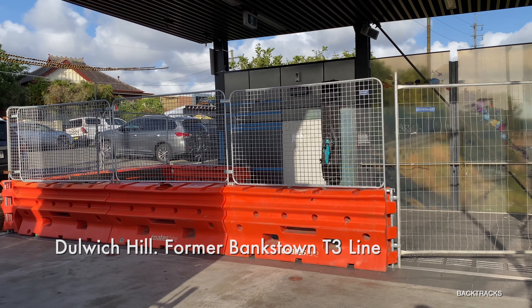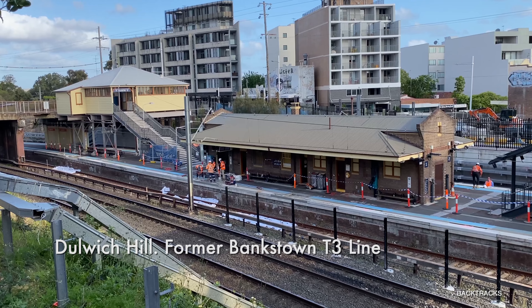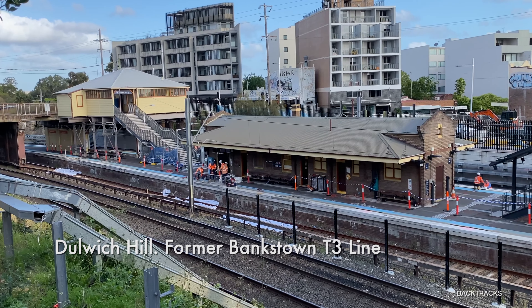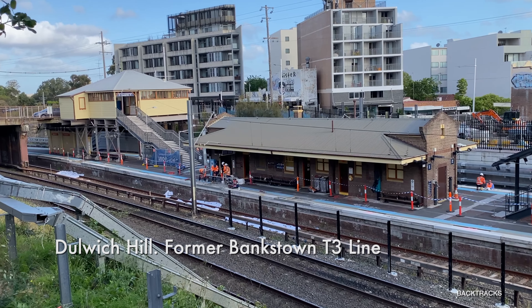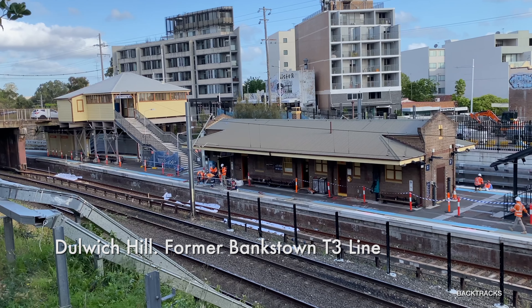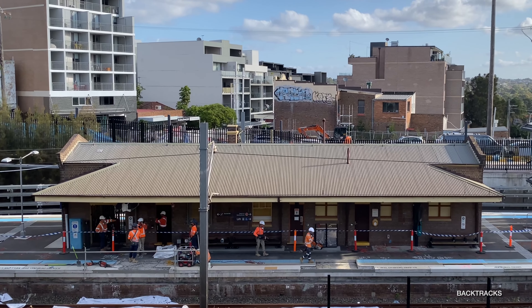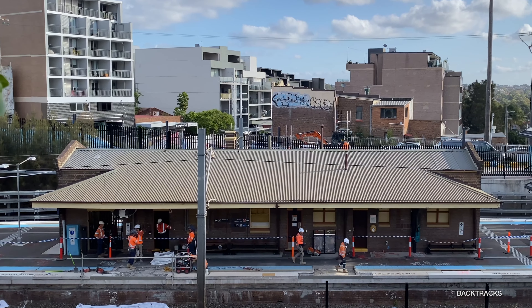I first started at Marrickville and not much was happening there from what I could see. But when I arrived at Dulwich Hill, I was really pleased to see quite a lot of action on the line that Monday. It was a real hive of activity right from day one, with construction workers up and down the platform already starting to install the platform screen doors and mechanical gap fillers.